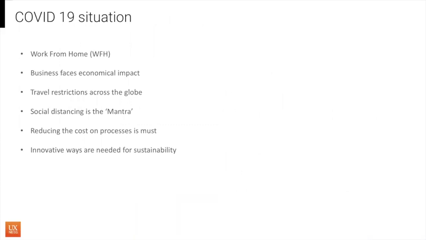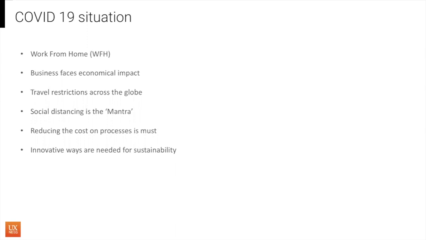Especially, I think we are all aware of the COVID-19 situation, and why remote usability testing has been pumped up so much in this time frame. There are some reasons for it. First of all, everybody is working from home. Most companies are working from home and thinking about a way where they can work remotely. In that case, it becomes very important for the UX team to have capabilities to conduct these kinds of testings. You may not always get a controlled environment or usability labs to conduct these sessions. I think we have to think about these different, innovative alternative ways.